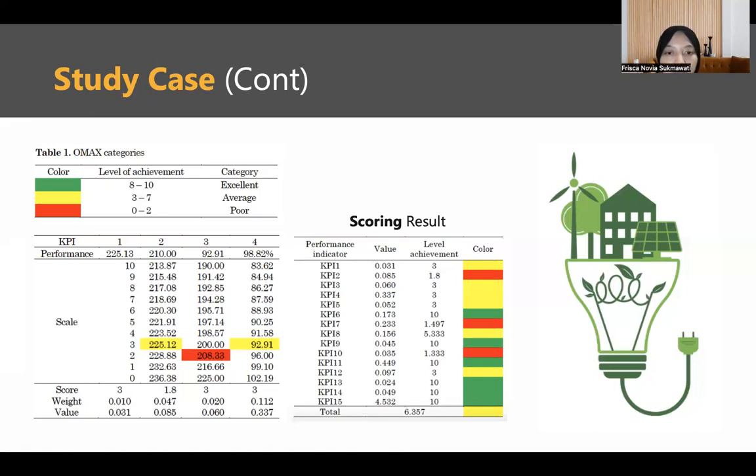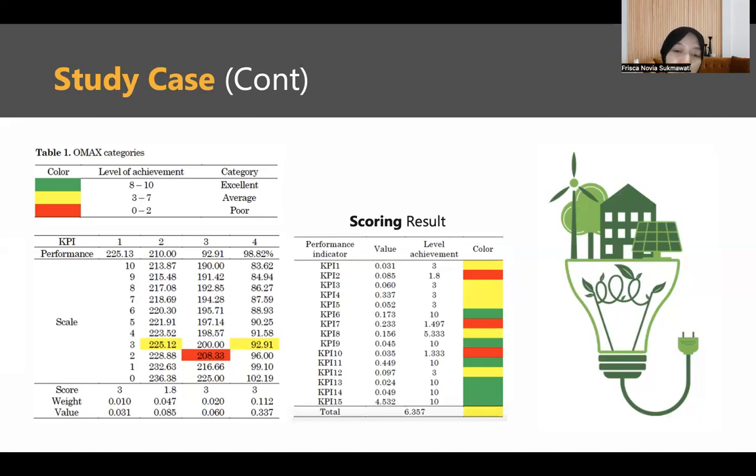To improve the KPIs which have red indicator, the company requires specific handling of hazardous material, such as using a material data sheet. The material can be substituted with a more environmentally friendly material, such as green lubricant and biodegradable natural rubber latex gloves. Additionally, the company also needs to control water waste. The water pinch analysis method can be added to calculate the minimal water requirement, or MWR, and minimal effluent treatment.